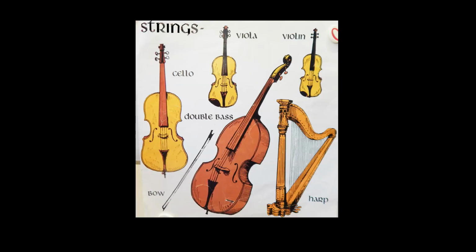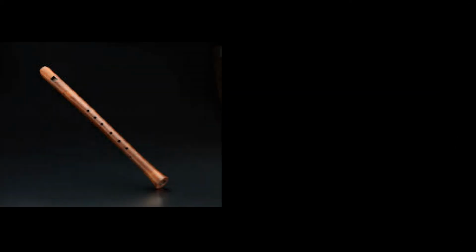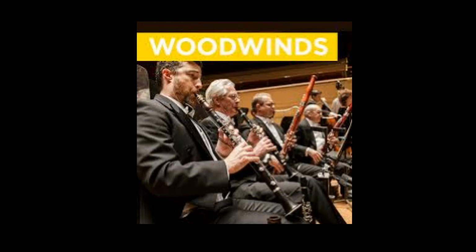Each family has something in common. The string families look a lot like different size violins, and they all have strings. The brass family are all different sizes and are made out of shiny brass metal. The percussion family are different sizes of drums and other things you hit to play them. The woodwind family started out being made of wooden tubes with holes and now metal keys. And you blow into them, and that's the woodwind.